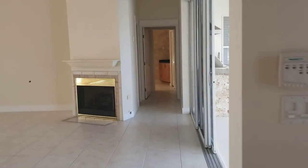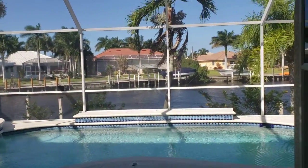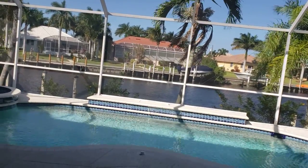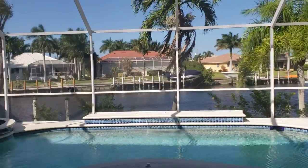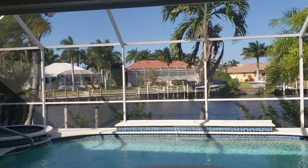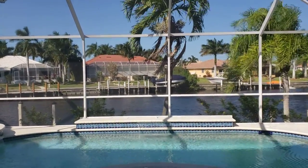I think you guys have the idea. This 140 feet of seawall — when we spoke yesterday, remember I said the lot itself would be about $500K, which would make the house somewhere around $400K. And that is exactly what we're kind of looking at here. Obviously the home is worth a little more than that. But I hope you guys have a fantastic evening, and I look forward to hearing your feedback.